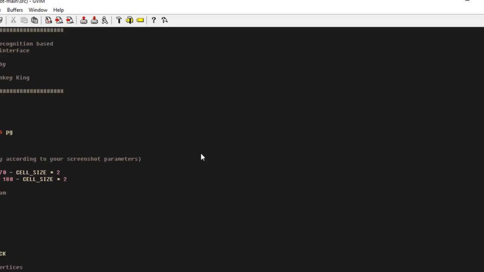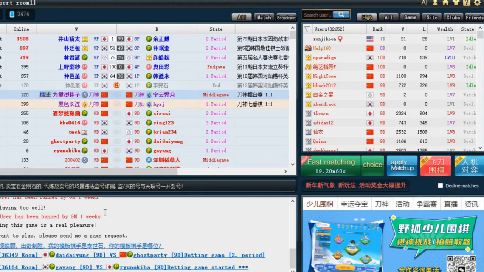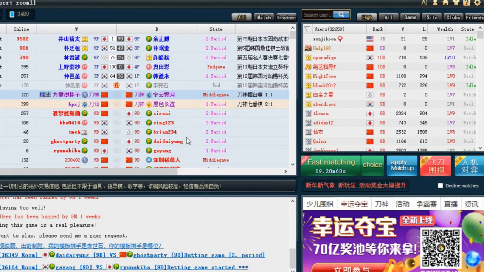Fox is not a web interface based application, but for this particular script, it doesn't matter really since the optical board recognition works regardless of the source of the stones on board. It just makes the screenshot and it doesn't care really what kind of application that is. So I needed to adapt the cell size, the board top left coordinates, all this stuff, so that it matches my particular resolution on screen, 1366 by 768 on my laptop with the standard layout for Fox.